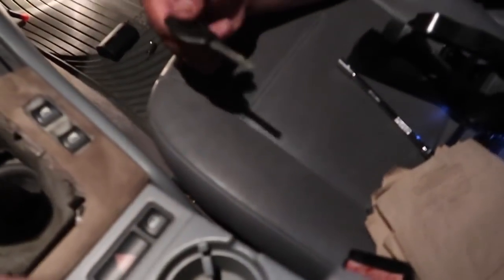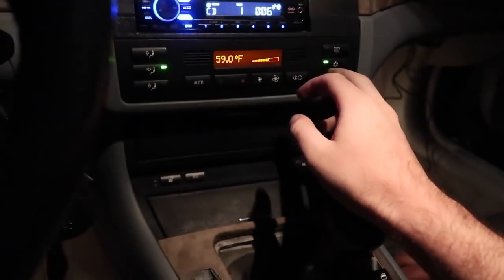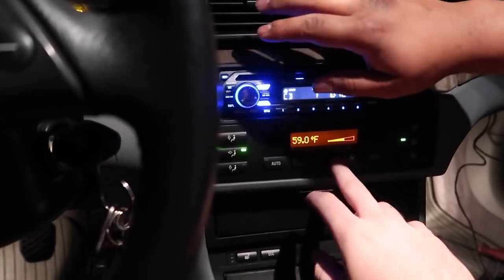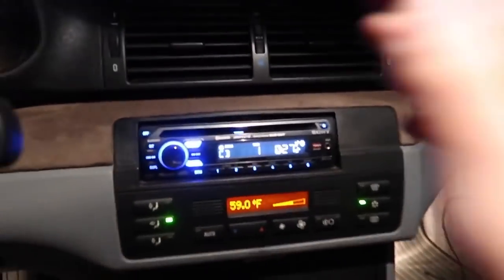Well, guys, Erlon found the spare key. I kept it just in case I need to unlock the doors. All right, so AC. That's already blowing, huh? Dude, it's blowing. Is it cold though? No, the car's not on. Oh, there we go. It's cooling down. Hey, Erlon, my brother. Woohoo! Oh, it's cold as shit, dude. Hell yeah, dude.